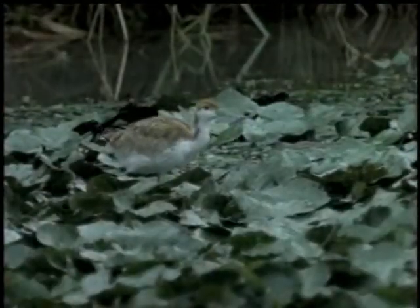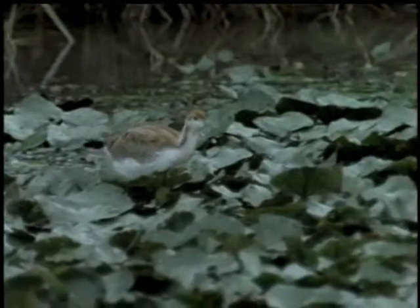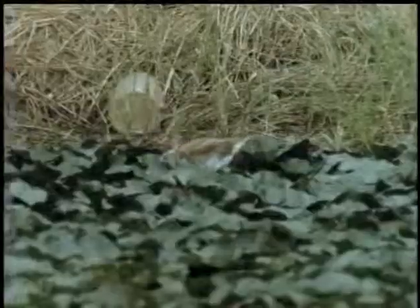As the chicks grow, the parents gradually lose their colorful plumage and change into their more modest winter suits. Meanwhile, the chicks slowly gain their juvenile plumage, which is very similar to the adult winter plumage. The only difference is the maroon crown of the juvenile as compared to the gray crown of the adult.